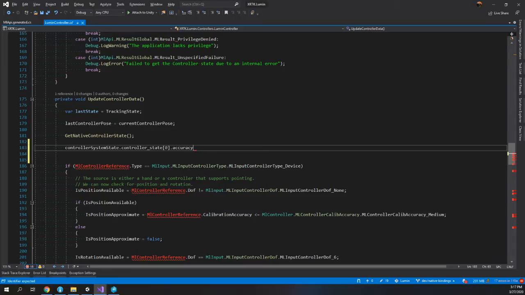My problem is I don't know why there's an array of controller states, and if that array is for the left or the right hand, or even the other input types that Magic Leap supports. I think they even support something like a Wacom, which is kind of interesting. I don't know if that's for their runtime on the iPad or something. It's just kind of bizarre. But I guess we'll go through this one at a time.